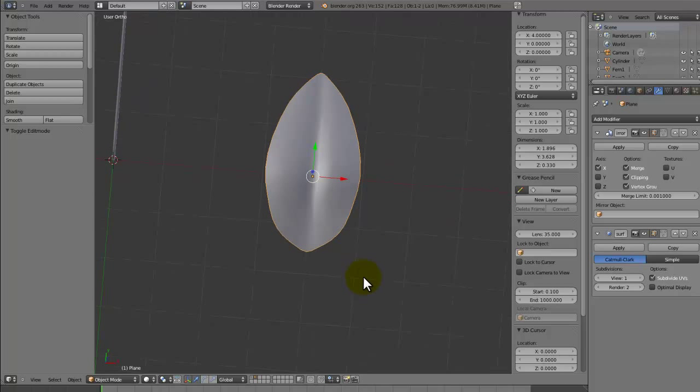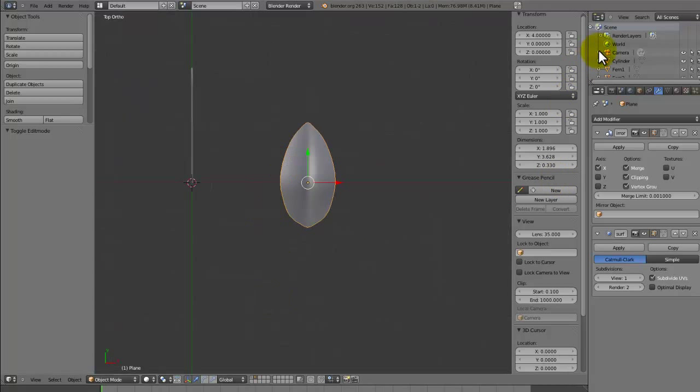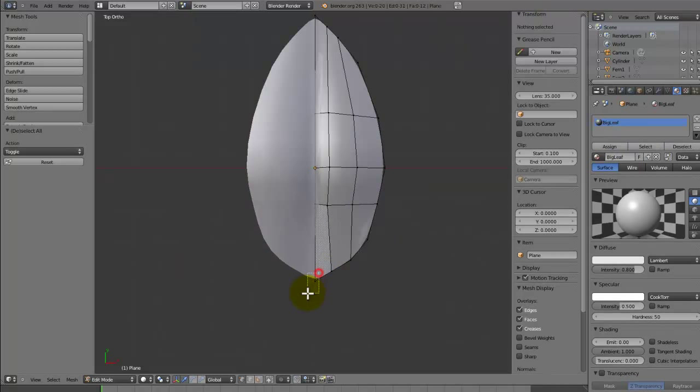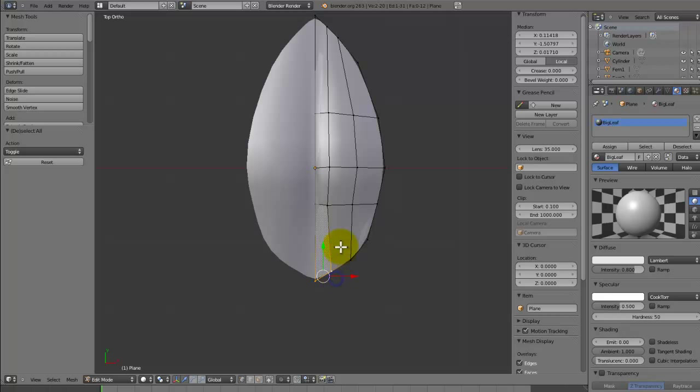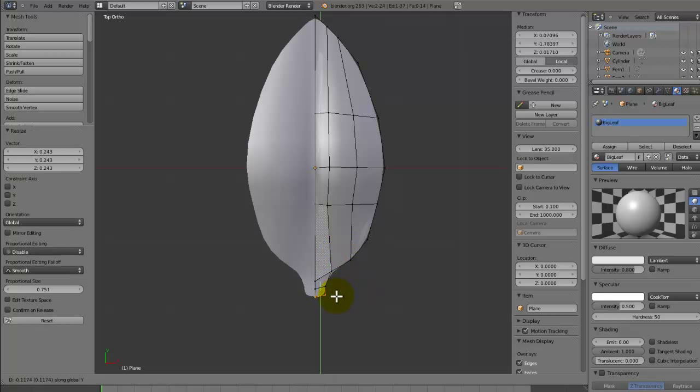Now for the material. In fact, no, we need to put it on the end of the branch first. But in fact, no, we do need to add a material. So this is going to be big leaf like that. Oh yeah, and we're also going to place the origin right at the point here. Oh, we need a stem for the leaf like that. Okay, and just scale it down and extrude it out again.